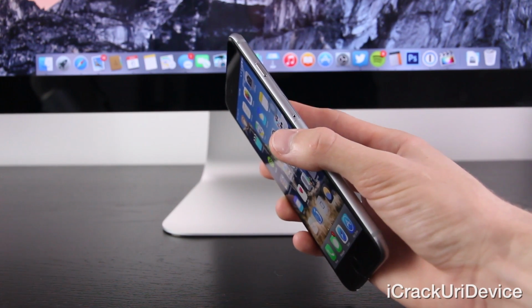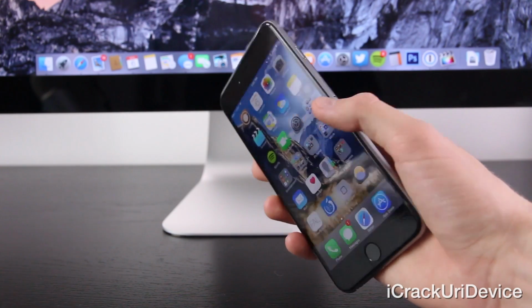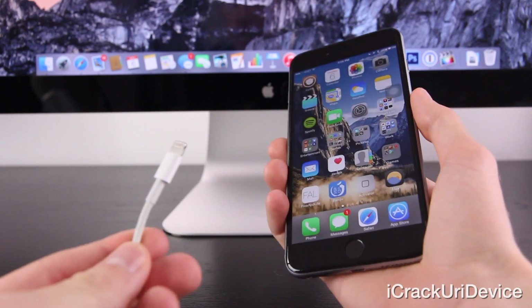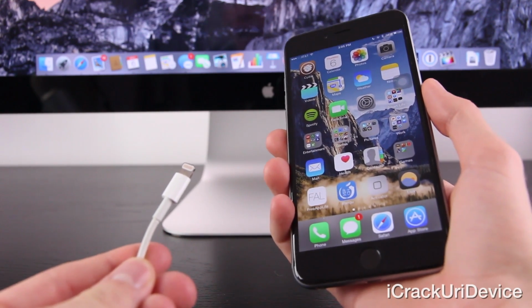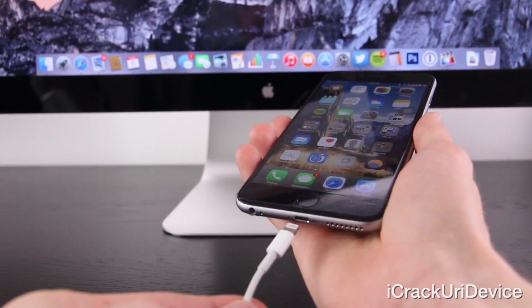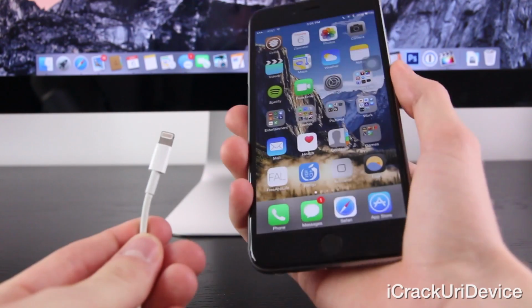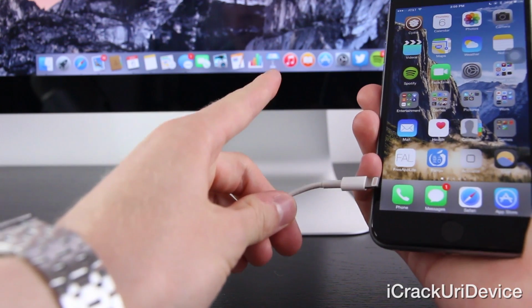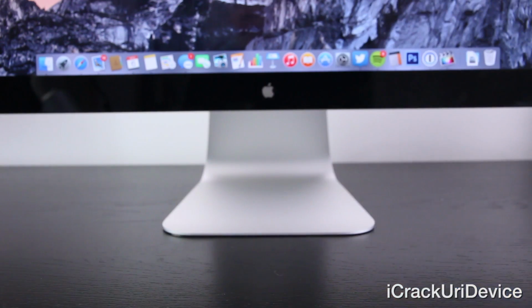And as I stated before as well, IMEI unlocks are done at the carrier level. And once your device's IMEI is inside the original carrier's IMEI whitelist database, then all you have to do is plug your iPhone into your computer via a standard USB cable, launch iTunes, and then from there you should receive a prompt stating that your iPhone has been unlocked.